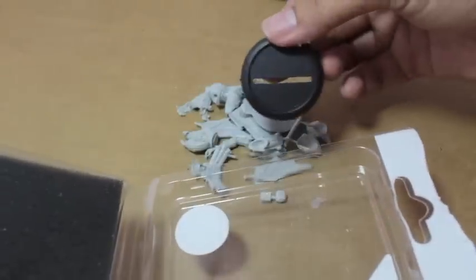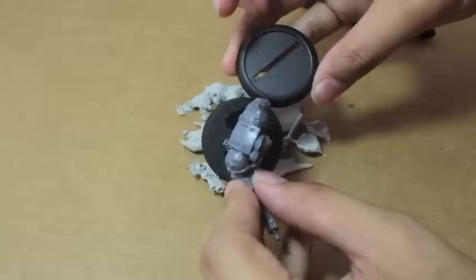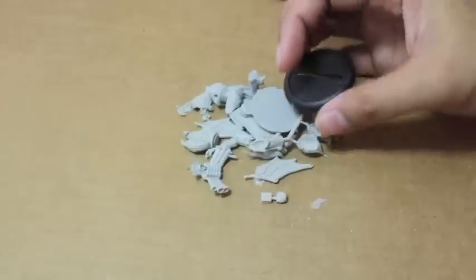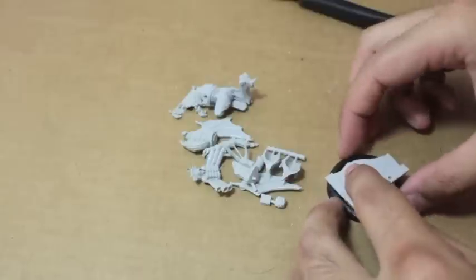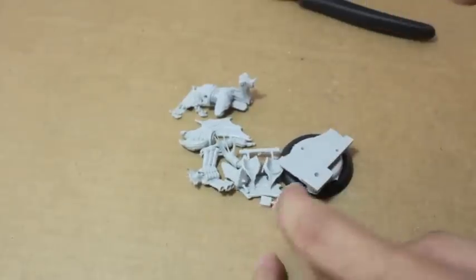So what comes in here - you get all the pieces. You get a little rounded base, and this is about the size of a Terminator base, I believe. So you could stick him on a Terminator base. This is one of the Terminators from the new Dark Vengeance set. I might just keep him on this one though. Once you have the bottom piece slotted in, it should be pretty comparable.